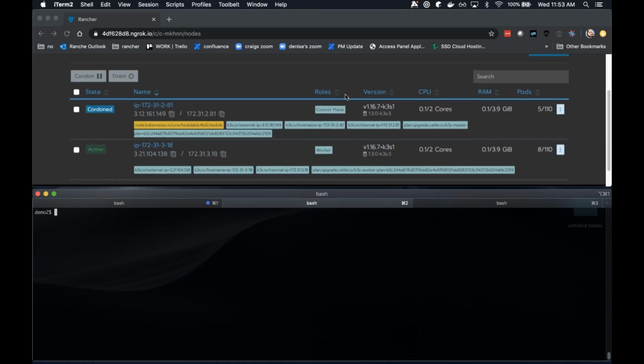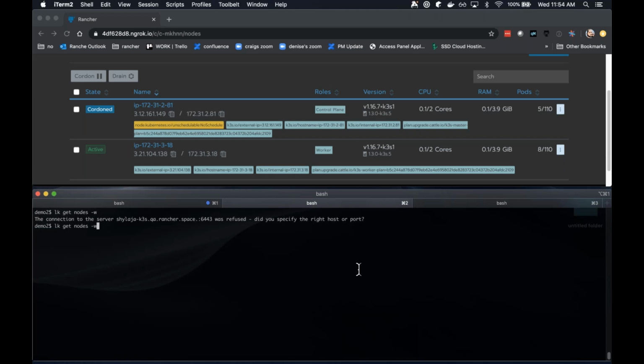upgrading at this time. But you can already see in the background, what we've done is we've deployed the system upgrade controller to the K3s cluster. We've deployed a job that the controller picked up, and it's actually executing that job now. You can see that the master node was cordoned, and it'll be moving through its upgrade process as we go.